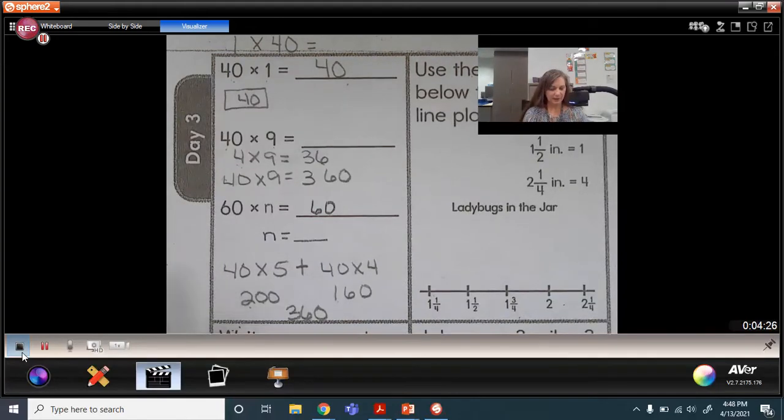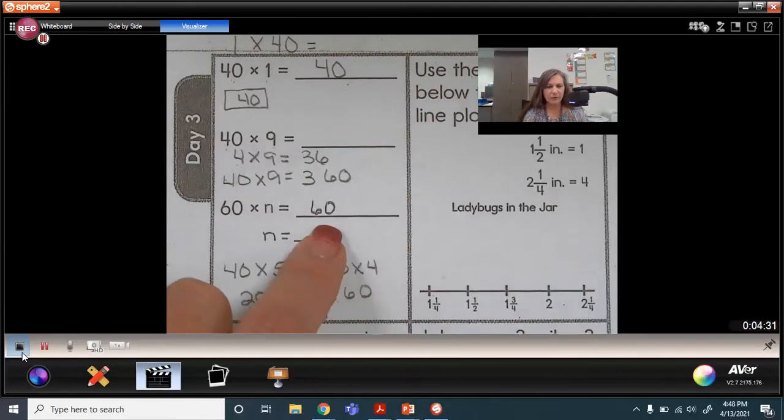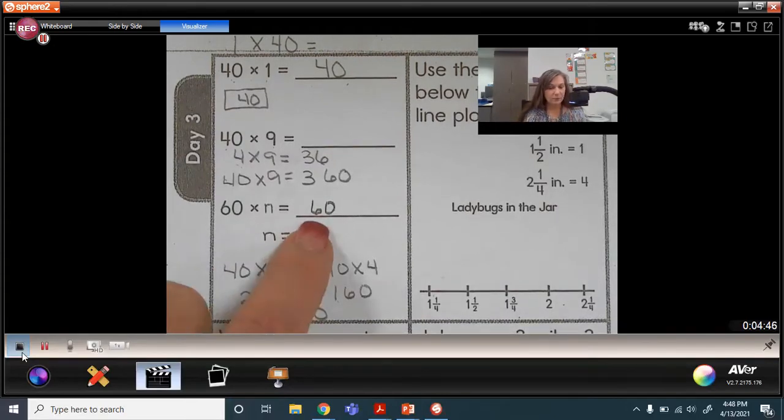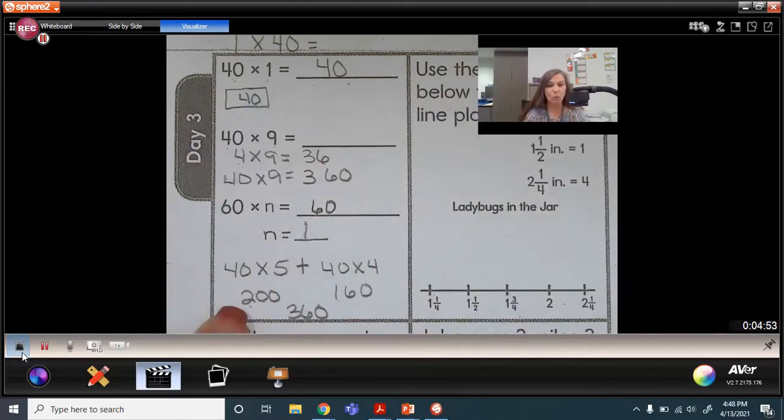Now, let's take a look at that last equation. 60 groups of what will give me 60? Well, if you have the same number and you're multiplying it by 0, and you had 60 groups of 0 and you add all those zeros together, it should be 0, right? So what can I multiply times 60 to get 60? Well, you should be able to multiply by 1. So 60 groups of 1 would be like counting by 1s, right? All the way up to 60. Okay?